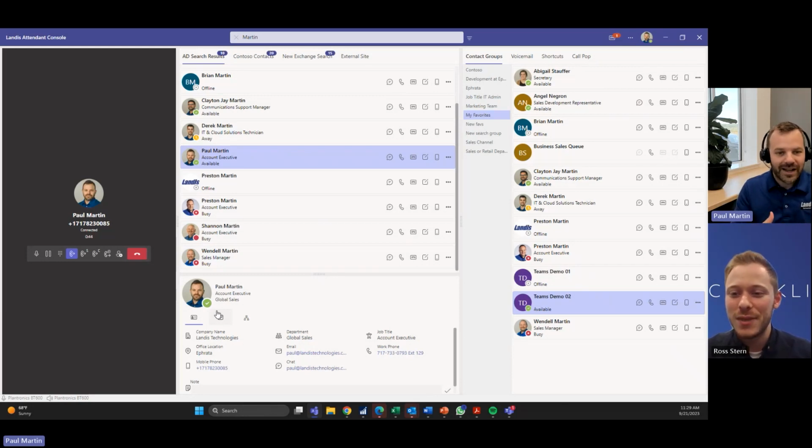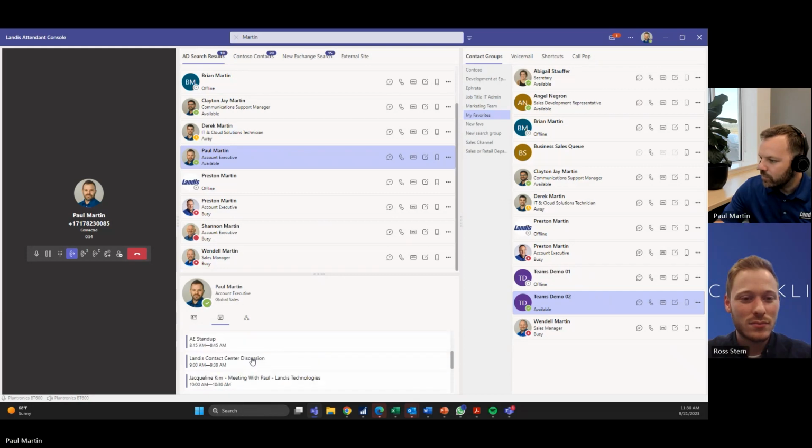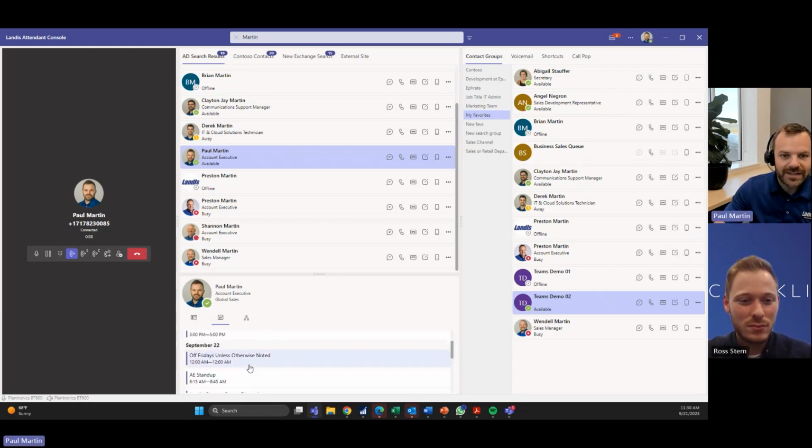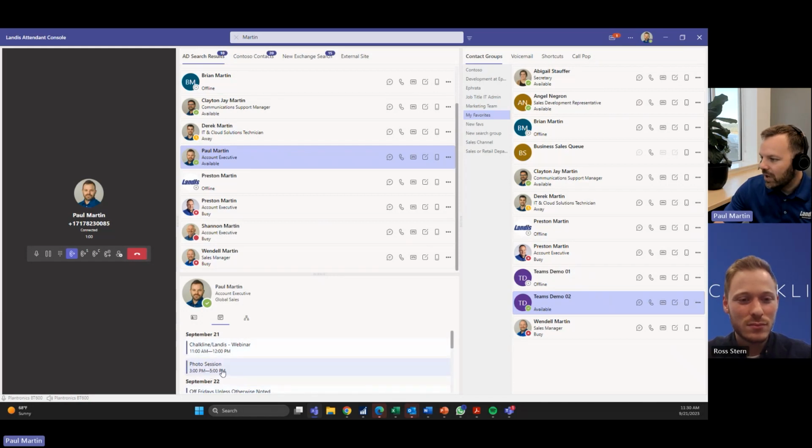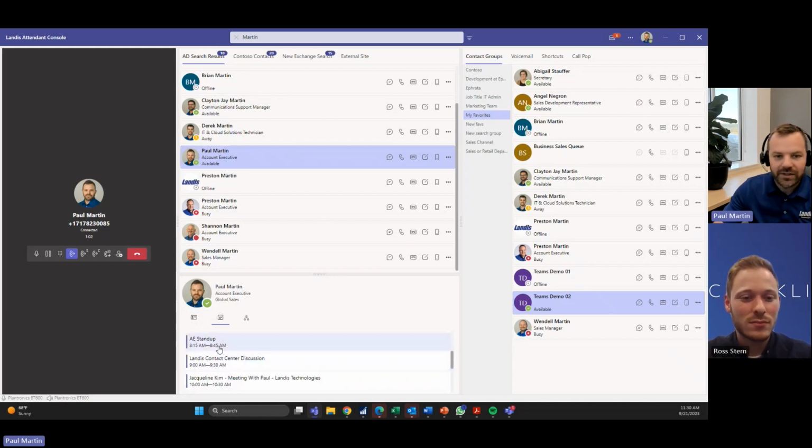Are they in a meeting that's going to last all day? Are they on holiday? So down here at the bottom on the contact card, we can see more in-depth information for the user, including their calendar. We can see a snapshot of their calendar, the meetings they have coming up, if they're available, and we can then easily transfer to that user based on their availability.